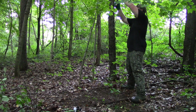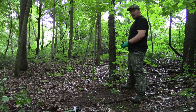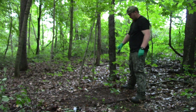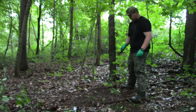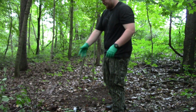Flip it back down. Now when I pull that Flex Wick out, I've got a perfectly soaked Flex Wick, and it's going to drip right down into my scrape right where I want it. Now I'm going to finish this bottle of Bruiser off in this right here. Oh, those worms don't like it. Now that's an empty bottle of Bruiser and halfway done scrape.